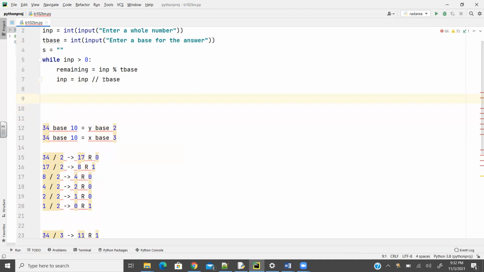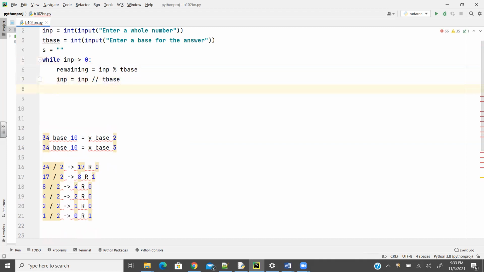So I'm going to get the new value of imp by doing imp divided by t-base, and that new value will be restored in this variable called imp. So that's how I get the new value for imp. I'm sure that it is reducing. It is reduced here. And again, I will check if that reduced value of imp is greater than 0. If it is, then reduce it again. And you keep checking to make sure that you haven't got a number that is less than or equal to 0. If we get it to be 0 or less than 0, then the loop is going to break, and that means that's the end.